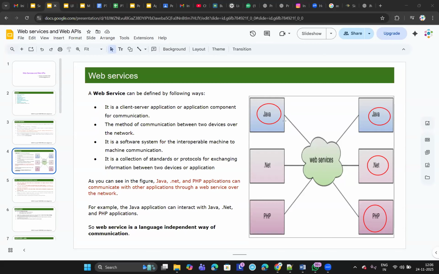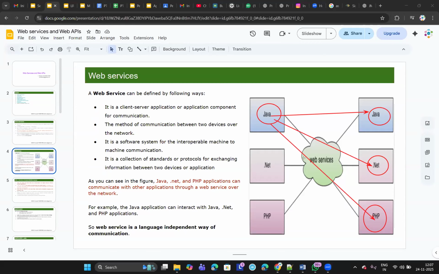If a Java application has to communicate with another Java application, or with a .NET application or a PHP application, it can't communicate directly, because those are different applications. So in between lies a web service.